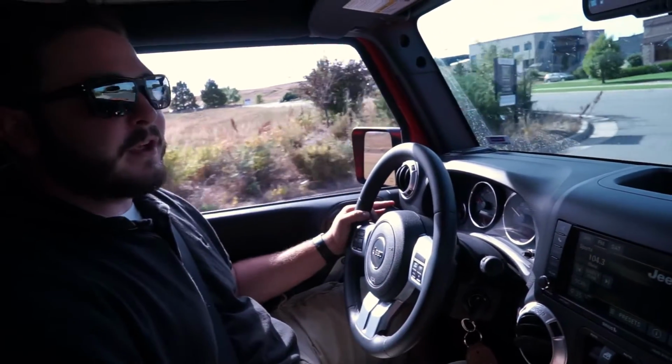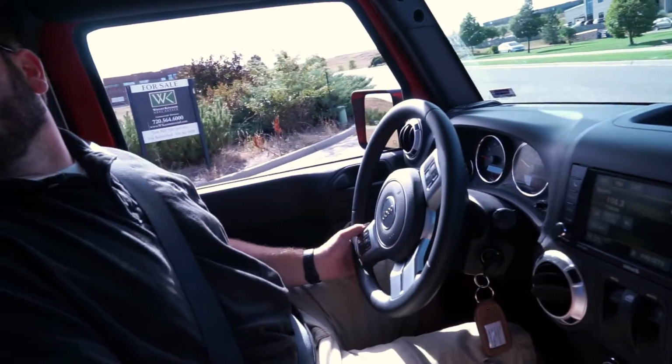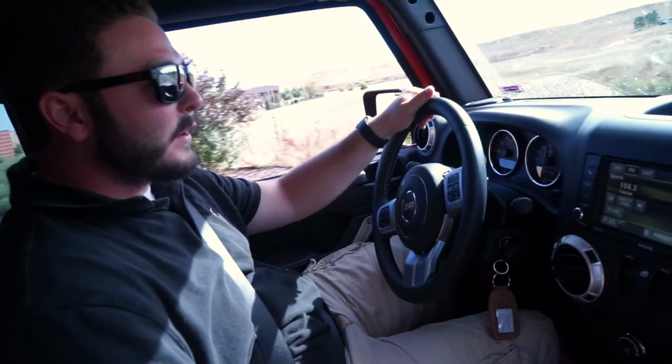But if you're getting a Jeep for miles per gallon, you're probably going to be disappointed, because that's not what it is made for by any stretch of the imagination. Overall, really impressed with it. As you can feel, it has enough get up and go to work. And just really, really impressed with this car as well.